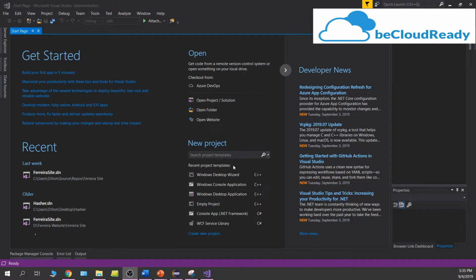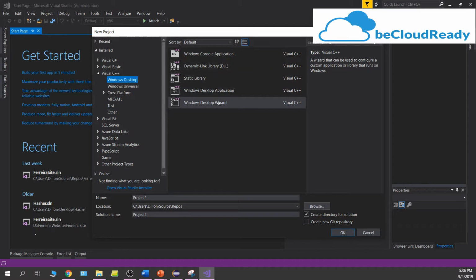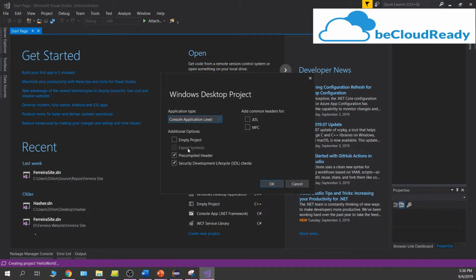So once you open up your IDE of choice, you're basically just going to want to create an empty project, which I could do right here. But if you decide to use Visual Studio, I'm going to walk you through the new project. You're going to want the desktop wizard and name your solution and your project. We're going to call it Hello World. Press OK, and then we're going to want an empty project and to uncheck secure development lifecycle checks, and we're going to press OK.